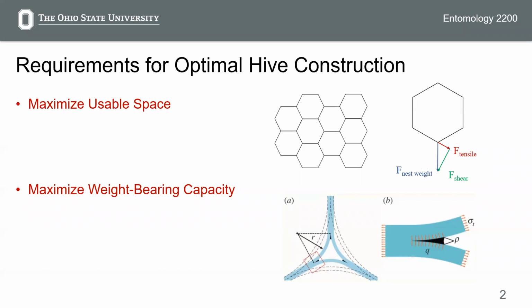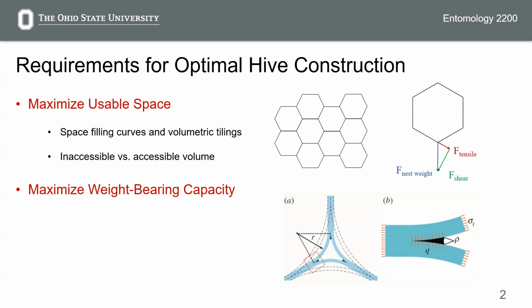To start off on answering the question of why hexagons, one has to look at what an optimal construction would mean for the bees. In short, it should be the most space efficient and be structurally sound. Each of these two base requirements has a few things that it entails. For the usable space to be considered maximized, the structure chosen should completely fill the space in which the bees wish to construct their hive in what is known as a geometric tiling, and the structure should allow for the most use of the space it creates by the bees.